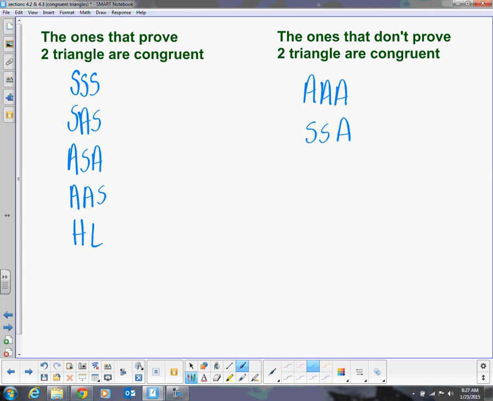I believe on your worksheet today there may be some that do not work. You need to tell me. Does not guarantee congruence. By the way, you need to know this. This is fundamental for your next test. You need to know what works and what doesn't. You need the triple. We're not going to go to the singles or the doubles. However, it wouldn't have made sense if we didn't go there.